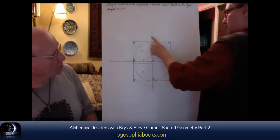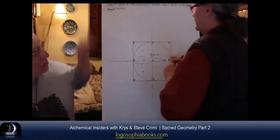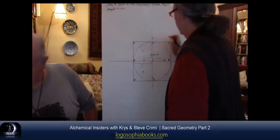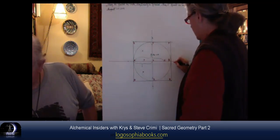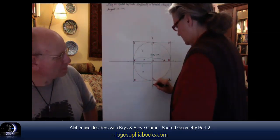I'm going to change color. You do have to, right? So L is above C. It's in my notes. L is above C. M is below D. Down here? Yeah. And then N is on the left and O is left. And then we'll go straight to P, though, right? Because we're skipping O. Correct.